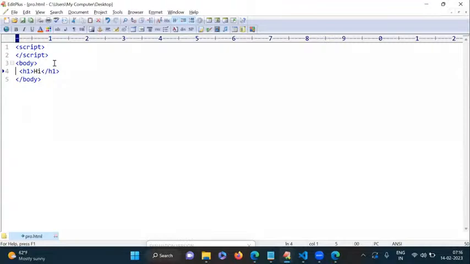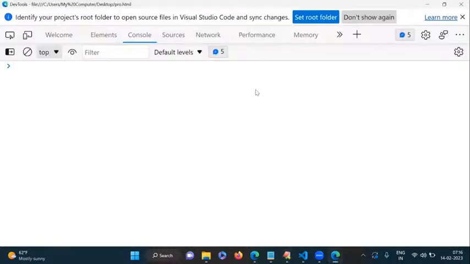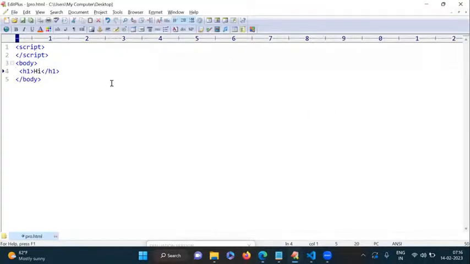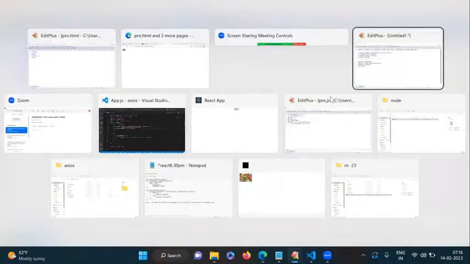For example, you want to display a logic result on a heading tag or paragraph. Generally we write the script in one location and HTML in another location, so from script we call the HTML tags. That is a lengthy process. Instead, directly we can place that HTML inside the script to display the result of that logic. Is it clear? That is the main concept of this. That is the JSX format, and it supports JSX format here.